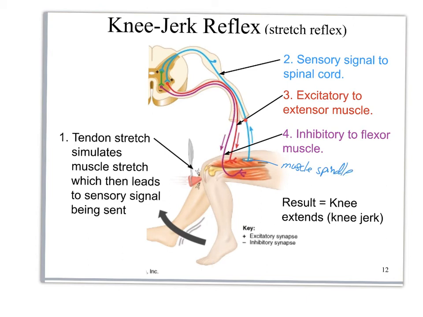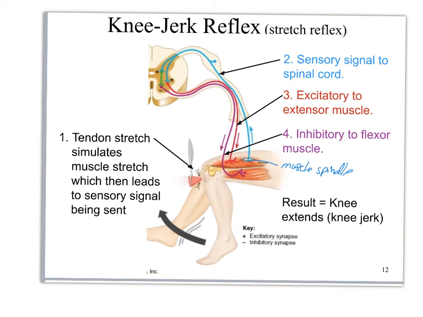That sends a sensory signal along this pathway. It's going to synapse here, and it's going to do the same thing it did on the other one. I've got a red line here that's going to come to the antagonist muscle, telling it to contract. And along the purple line, I have an inhibitory signal that's telling the hamstring muscle to relax. The result, since this wasn't contracting to begin with, is the knee pops up, all right, and the leg kicks.